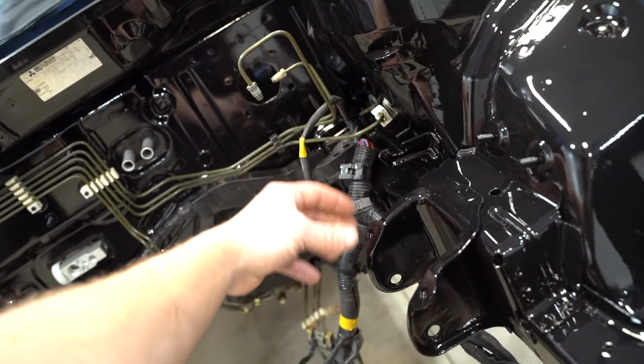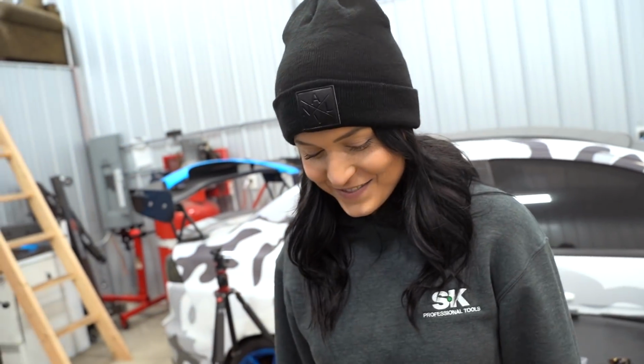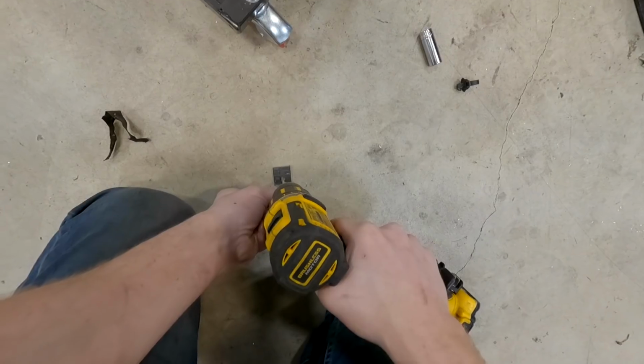And factory, the harness runs deep up and over. Ton of wiring right here. Everything's gonna go underneath. Well, I'm just really stoked that the harness is hidden, the fuse box is hidden. Yeah, it's gonna look really good. It's gonna be a banger. So technically we could have deleted that bracket right there. So I might have to cut that off and respray the entire bay.